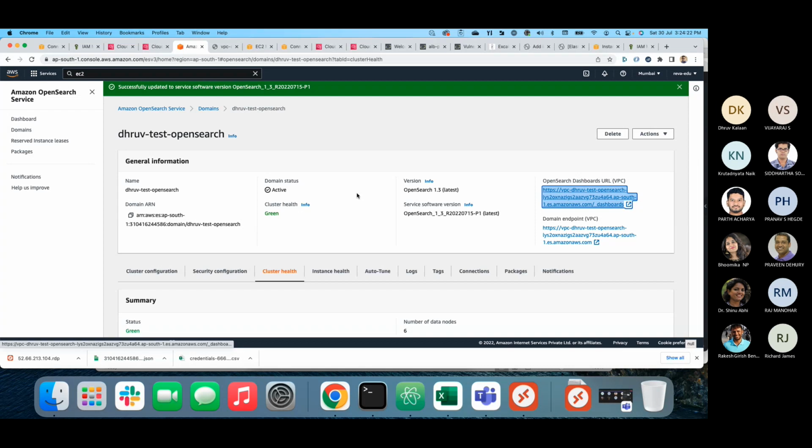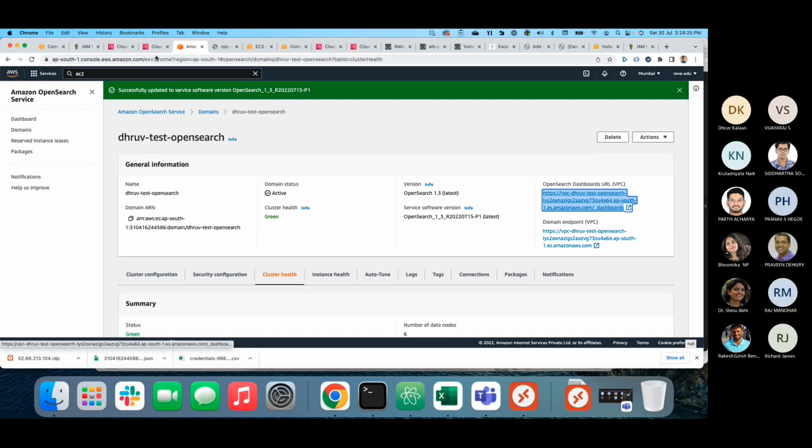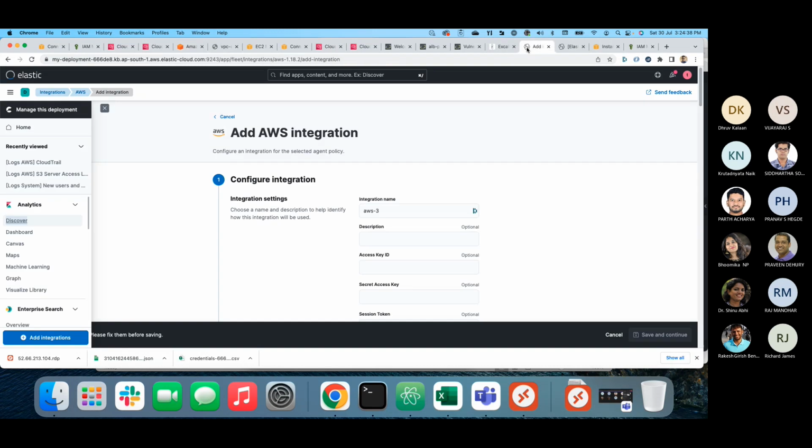Okay, folks, we'll figure this out in a bit because one thing that we've done incorrectly is we've launched it in a VPC and now we'll need to use some machine inside to access this. So in the meantime, let's just go to our Elastic part here. At least we'll finish this part off and then we'll come back.